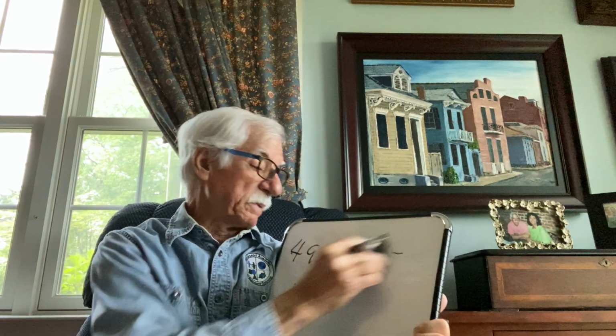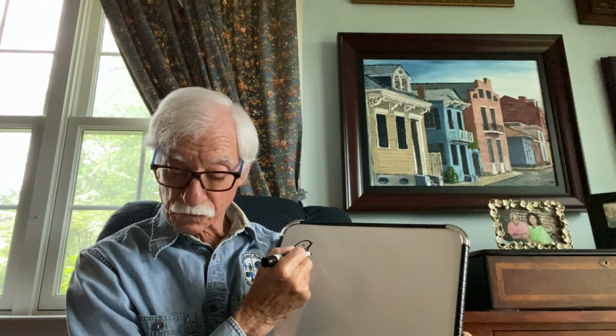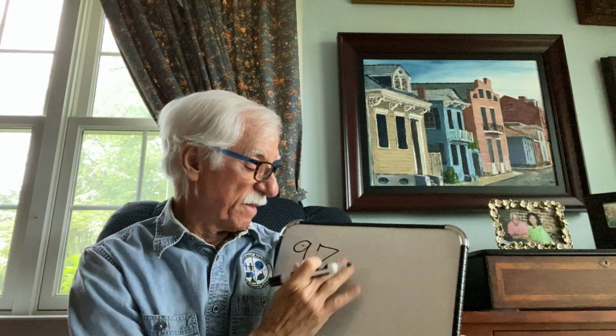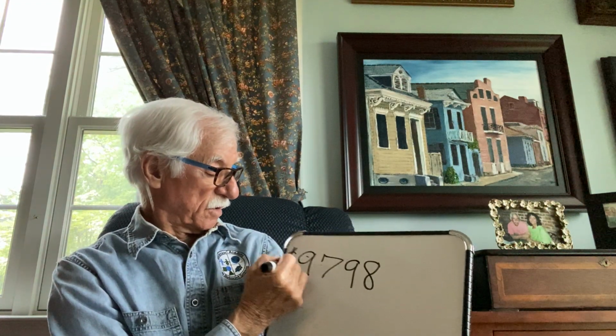All right, so this is distributive division, short division. I'll give you one more, and then next week we're going to go to long division. Here's a good one, and these are all really practical math. A woman paid $9,798 for a new car. It's pretty cheap for a car. $9,798. I'll put a dollar sign right there. For her new car.